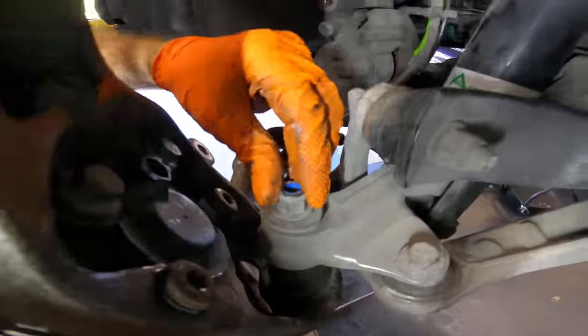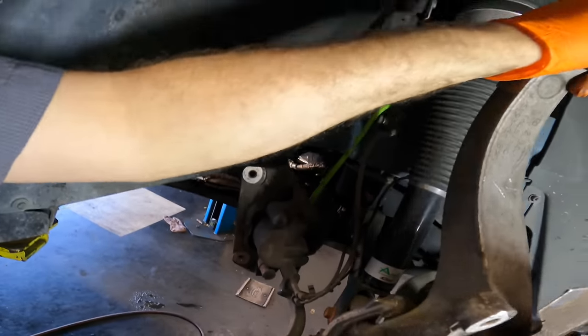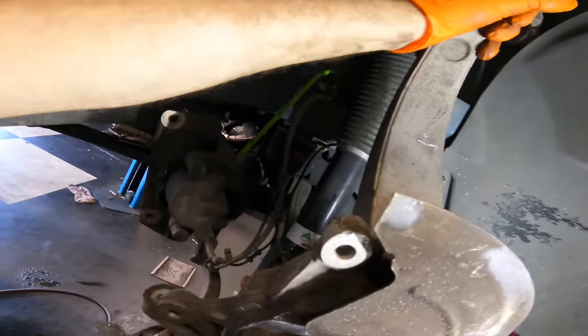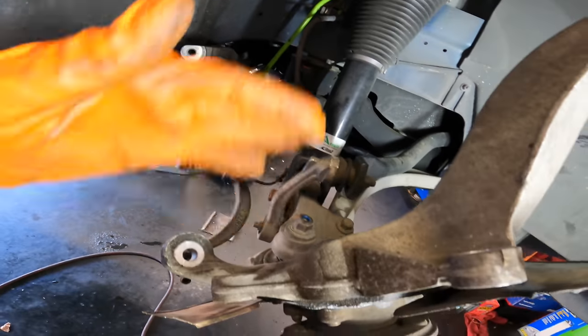Sorry, you guys couldn't see. I ended up putting on the lower ball joint, and now I can start to hinge everything back into its spot. We'll get the upper control arm on, tie rod, and of course the brakes.